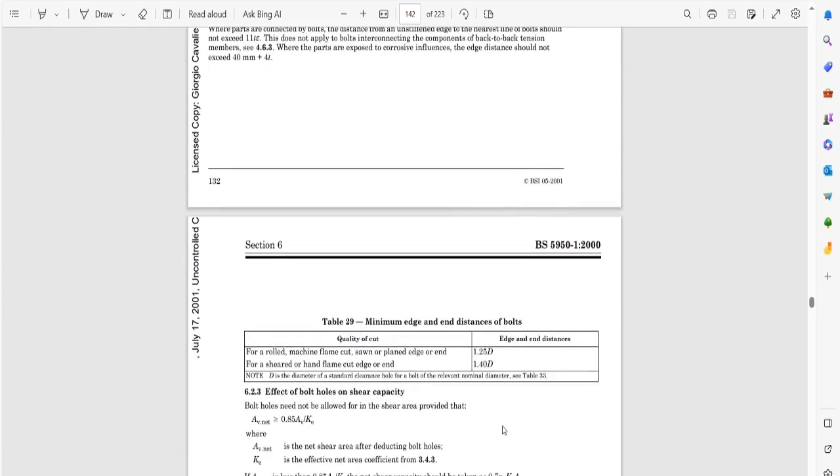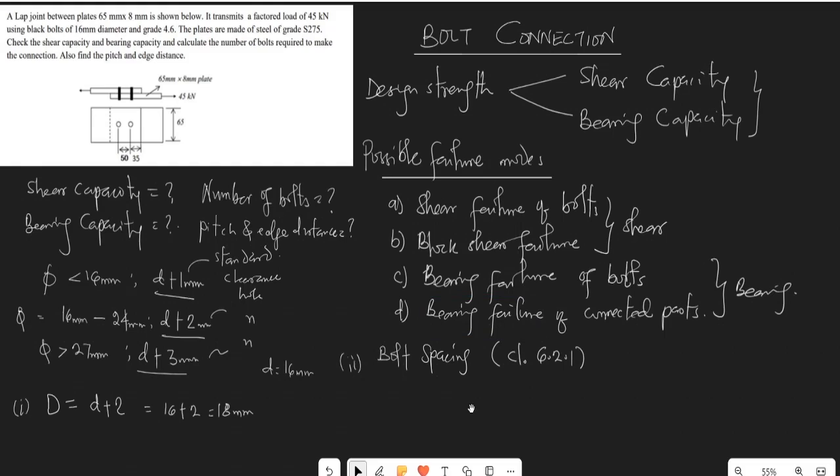All right, so let's get back to our calculation. So for our minimum spacing, and remember that this minimum spacing is talking about the bolts, which is the pitch or the bolt distances. Now what we have in the question here is 50. As you can see, what we have in the question is 50. So we are going to check if this 50 is sufficient or not.